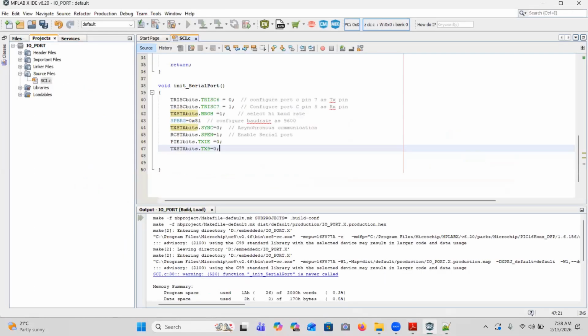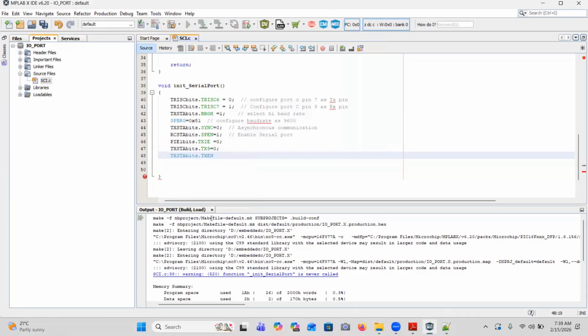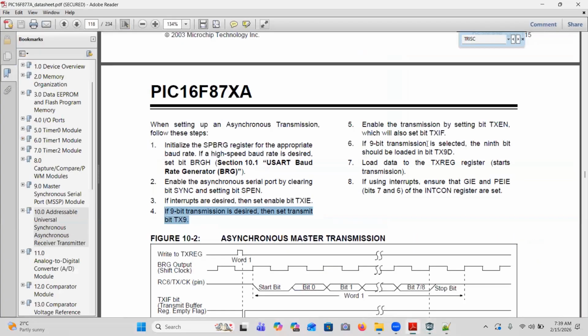So I go back here, TXSTA bits dot TX enable equal to 1, meaning I simply enable the transmission. Right?